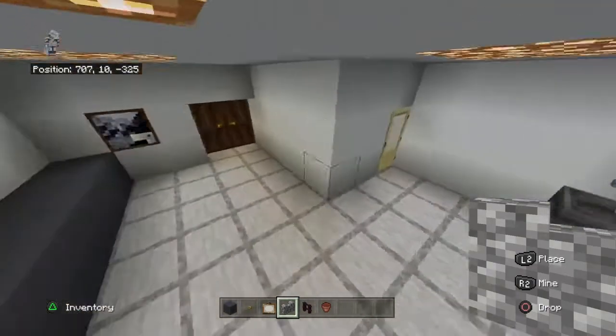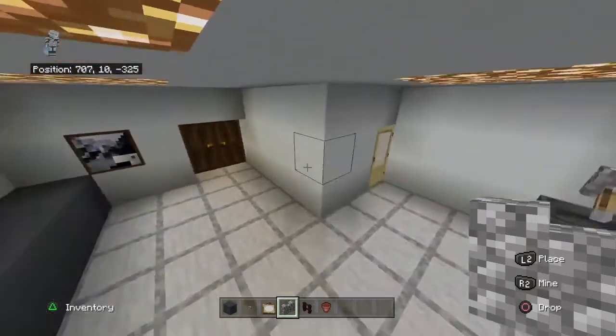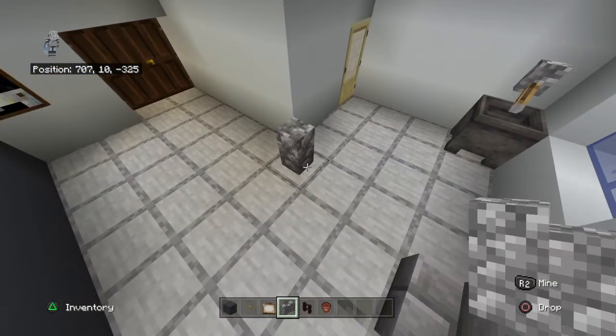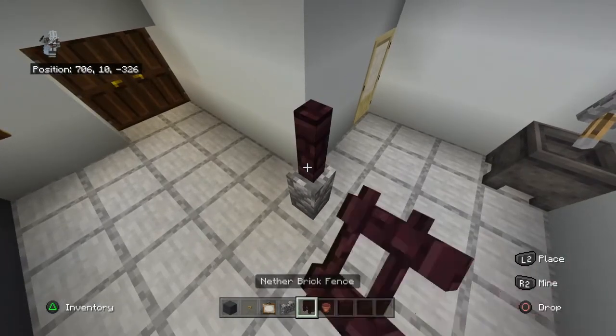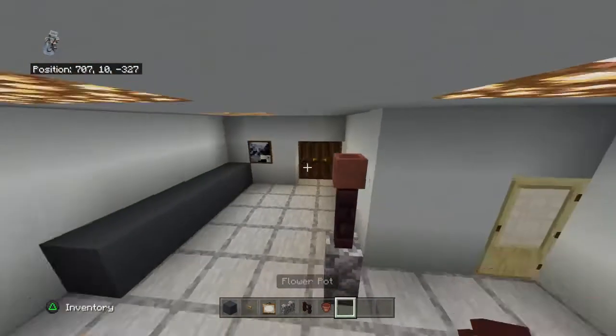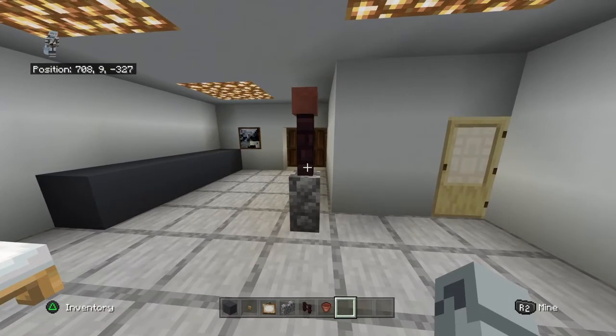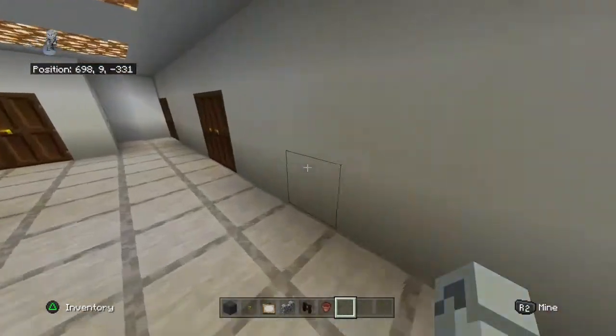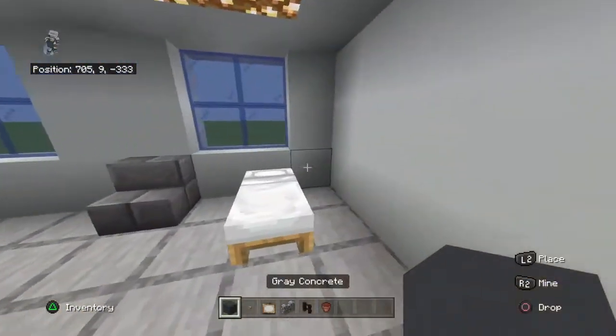So yeah, and then what I'll usually do is I'll do it diagonally inwards from the bathroom corner. You want to place a cobblestone wall on the floor, with a nether brick fence on top of that, and then a flower pot on top of that. That's supposed to be like an IV. I know that's terrible, but deal with it. It is hard to make things like that, especially in Minecraft.